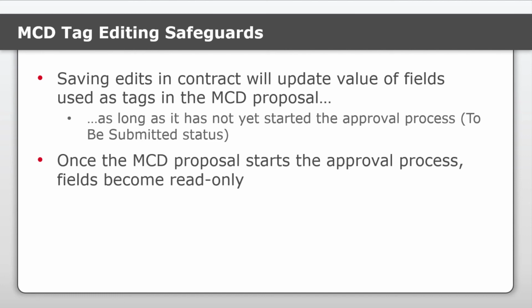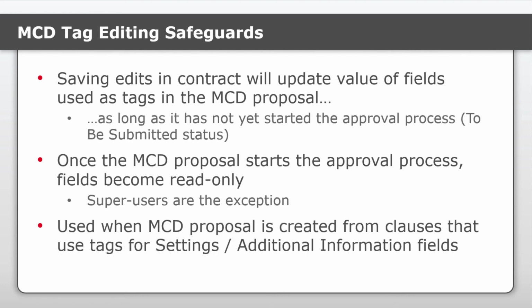The big thing to know is that these fields will become read-only once the MCD proposal starts the approval process, independent from the contract status or user right. This will safeguard the content in these tags from being changed after they have been submitted and/or approved. You'll see an icon by those fields that shows they are not editable. The only exception is that super users will always be able to edit the fields.